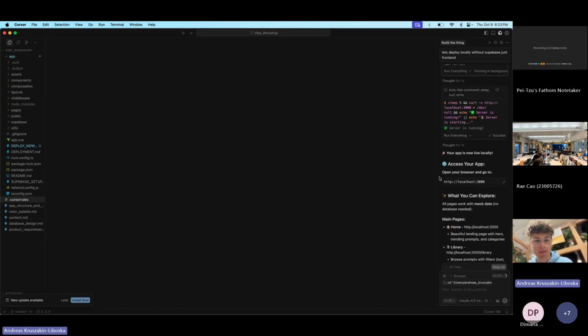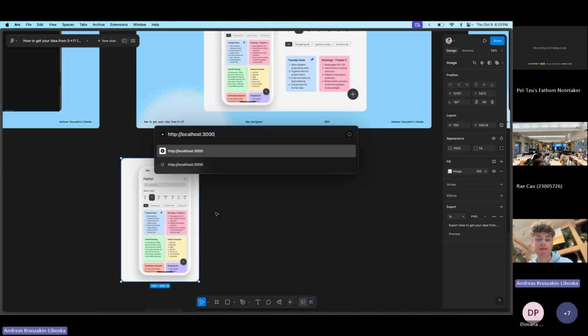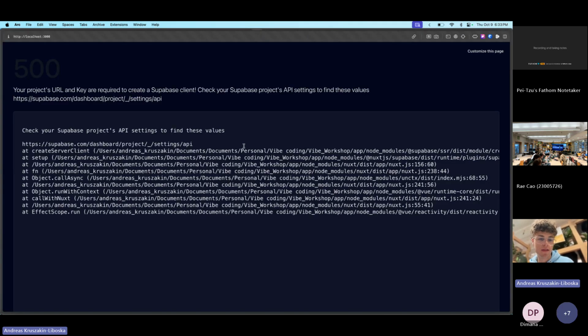Apparently you can ask it to skip Supabase if something just doesn't work. Yeah, the key to Supabase, it's saying it's not found.